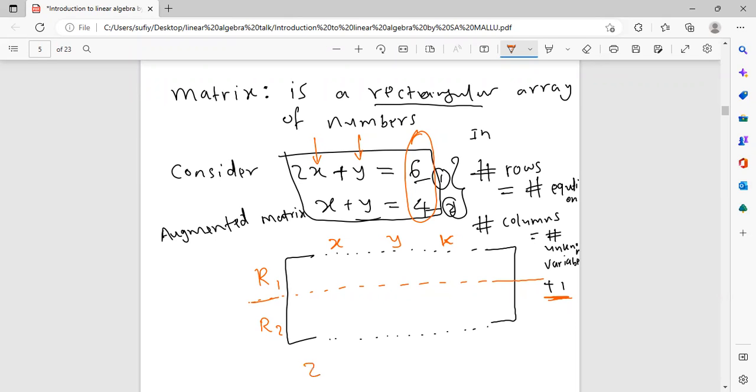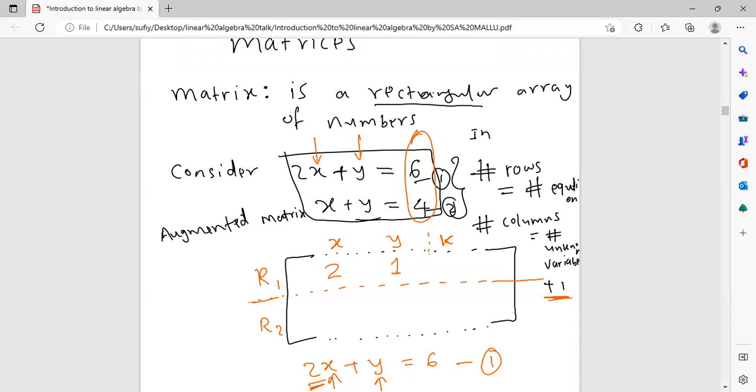Now remember, equation number 1 is 2x plus y equals 6. Okay. What is the coefficient of x in equation number 1? Can you guys see the equation? The coefficient of x in equation number 1 is 2. So then we should put 2 here. Are you all fine with that? What is the coefficient of y in equation number 1? Remember, this is equation number 1. As you can see, the coefficient here is 1, right? So therefore, we're going to put a 1 here.